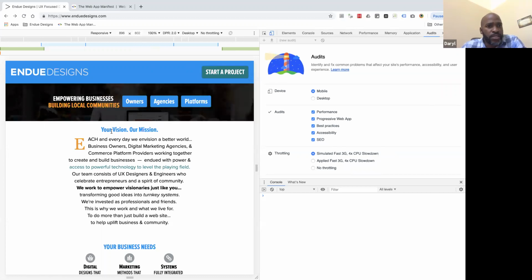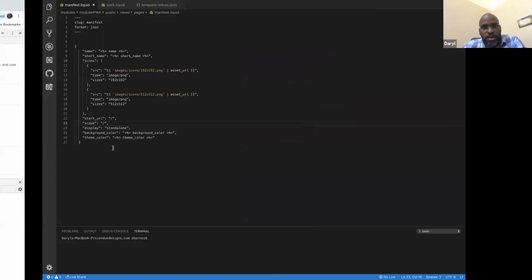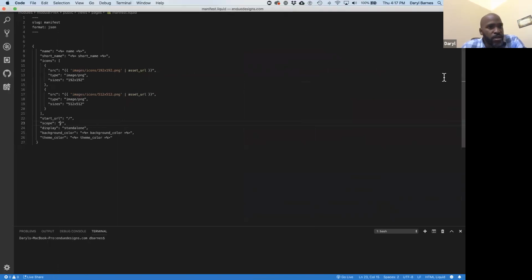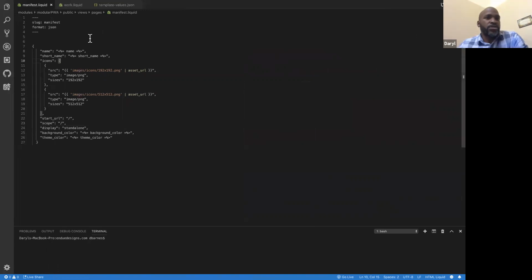So let's go over to Visual Studio, and I'll move this out of the way. I'll show you the code that goes into the web app manifest. It's just a JSON file. There are requirements. These are the minimum requirements.